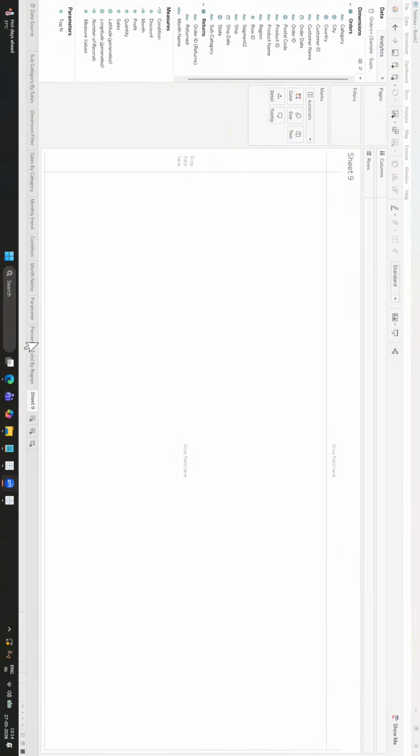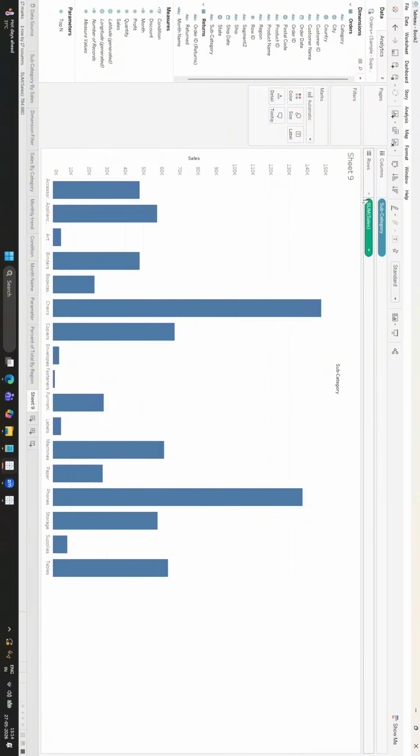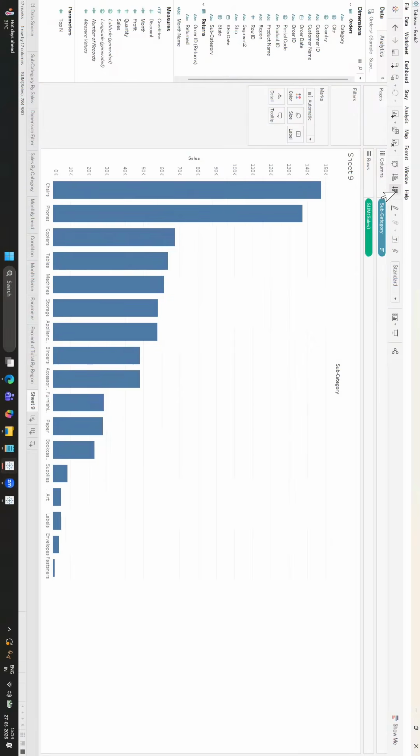So without any expression, we can find out the cumulative sales or the running total of each and every subcategory. Or if you want to rank the subcategory, anything is possible without any coding. Going to drag the subcategory over here. I'm dragging the sales, and here we can make it ascending or descending.